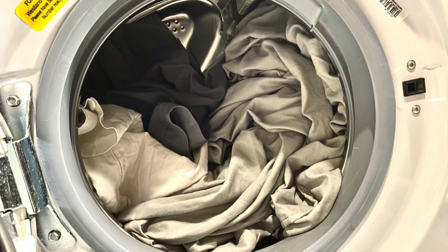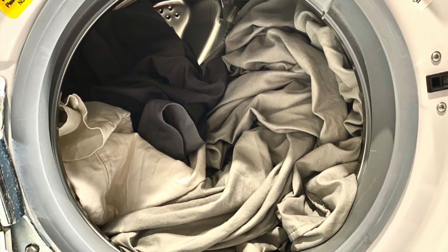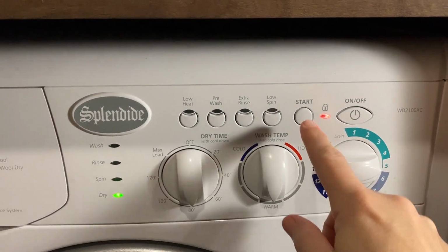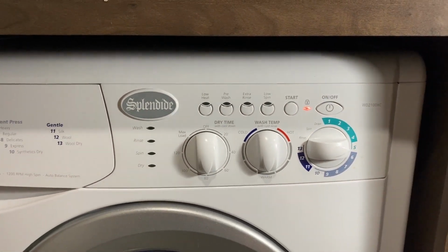Now a bonus tip, when you need to heat something up, say that you did your clothes the night before and they're cold and you just want to heat something up, go out the door, make sure you turn the unit on to number 5 first. That's what I use for the cotton drying. What will happen, and you will remember this when you do it over and over again, you'll be like, oh, that was a bonus tip. You'll think that the dryer was just on, so you just gotta pop it back in, hit start, and what happens is you're going to start the wash cycle all over again and then dry it. So instead of waiting 5-10 minutes for your clothes to get warm and get some wrinkles out, you're gonna have to spend 3 hours because it's gonna wash and dry the whole thing all over again.